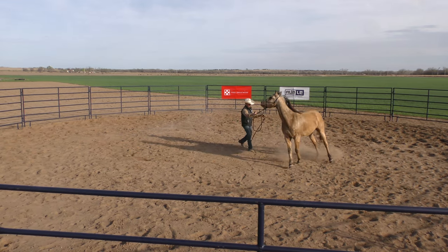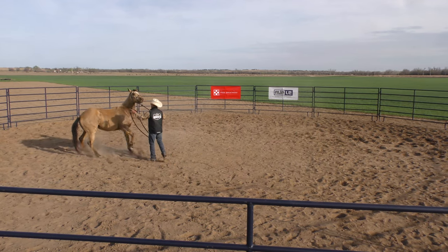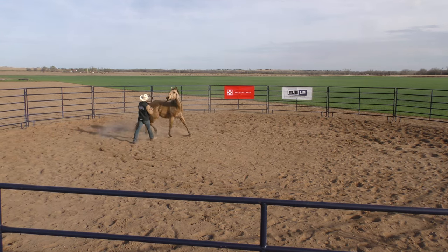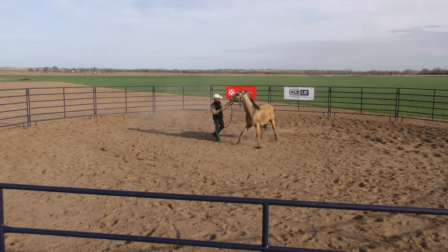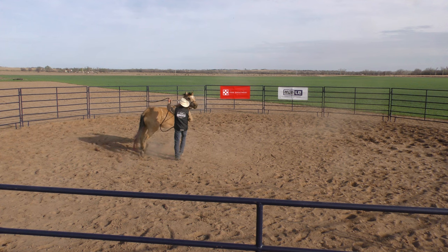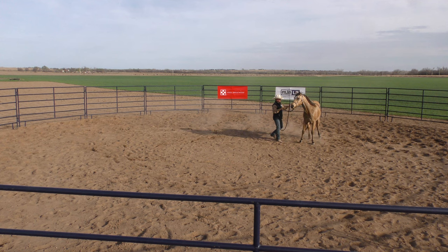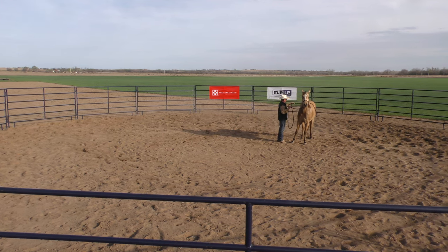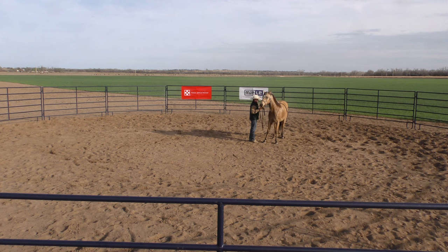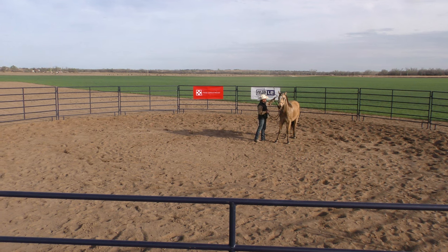This stuff right here is what he hasn't seen much of. I'm not trying to move him with this lead rope, just trying to make some noise and some movement with it. Let him figure out it's not as bad as he thought, but him trying to react to it right there, babe, when you first got him moving around, he was holding his tail about as high as his head. Clearly, he'd have been way more reactive to that.